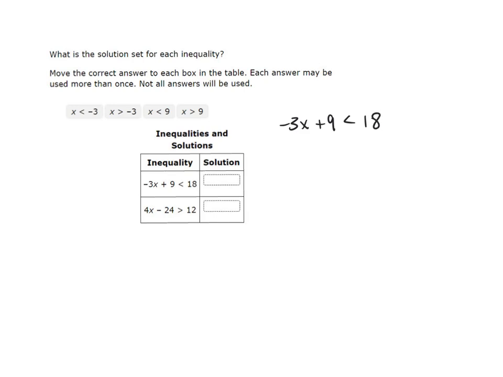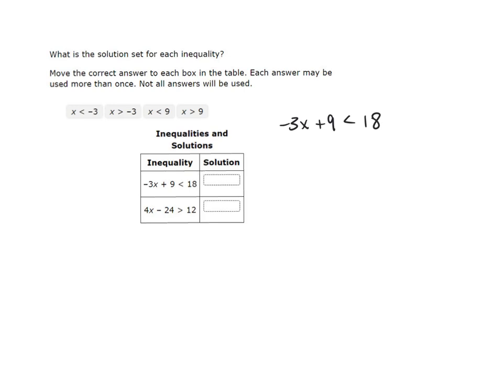Okay, so to solve an equation or an inequality, we have the same goal in mind. We want to isolate a variable. We want to get a variable by itself so that we know what the value of that variable is that causes the inequality or the equation to be true, right? Sometimes there's more than one value that makes it true.